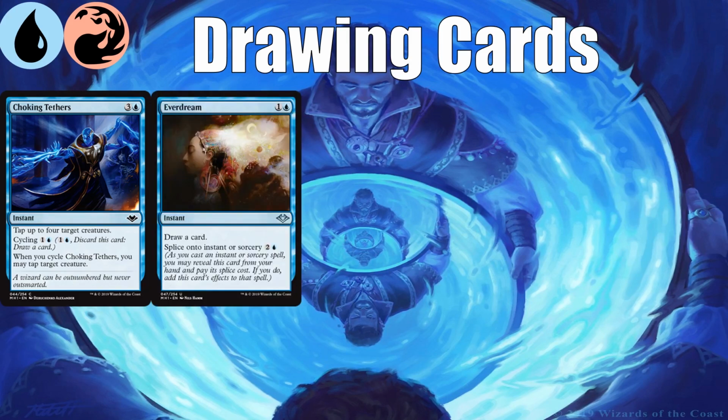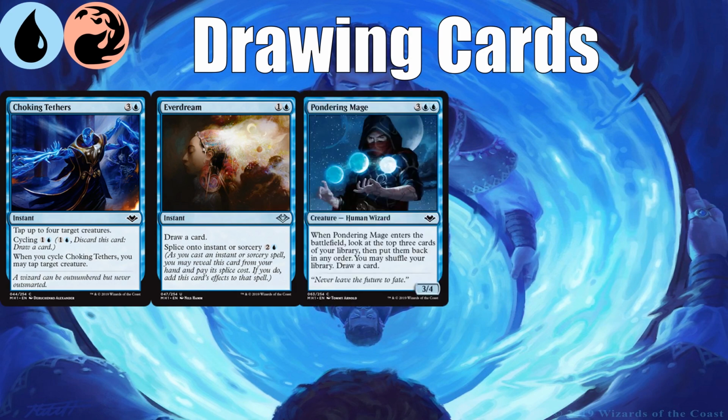We also got Everdream, which lets you splice the ability to draw a card onto other instants and sorceries, or you can just draw a card with it itself. But if you're able to consistently splice this onto things, you're going to be able to continue to fuel your cards that care about you drawing cards. Pondering Mage draws you a card when it comes into play. It does a little more than that, but for this deck what matters is it draws you a card.